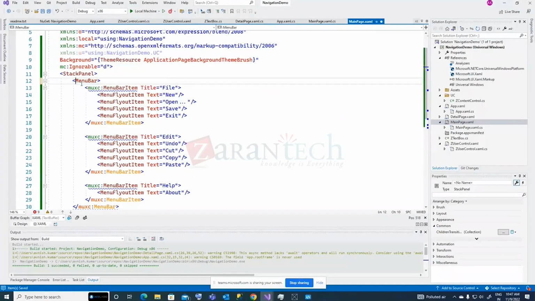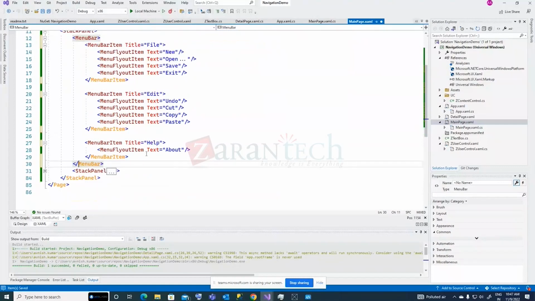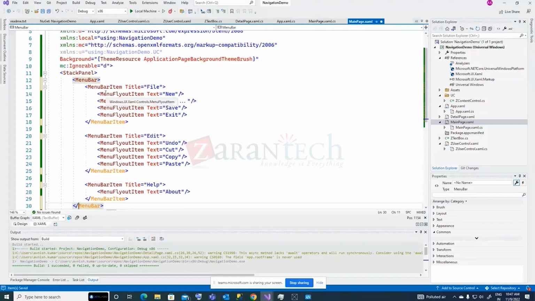The menu control is already there in UWP. So it is available in UWP. You do not need the WinUI for the menu bar, but why do they use the WinUI? Because it may be possible that a few functionalities were recently released and are not available in the previous version.